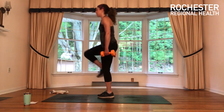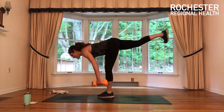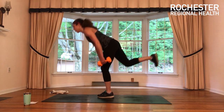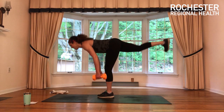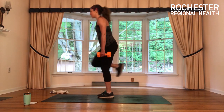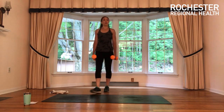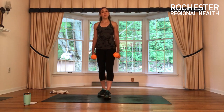Come up, bringing your right knee forward. Extend, bend, deadlift, come up, knee up, extend, bend right to that deadlift. Come up with that knee forward, reach, bend, deadlift, come up, knee up, reach. We got one more, guys. Bring that knee up and extend, bring it in. Okay, so really trying to keep that knee high on extension. We're working that quad. Let's go to the other side.